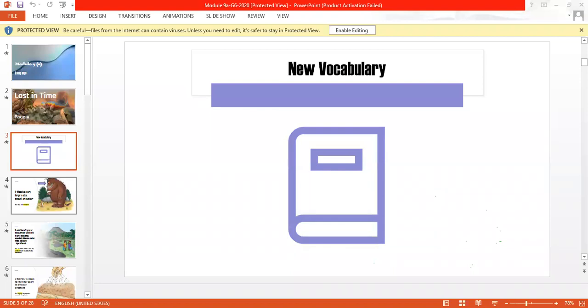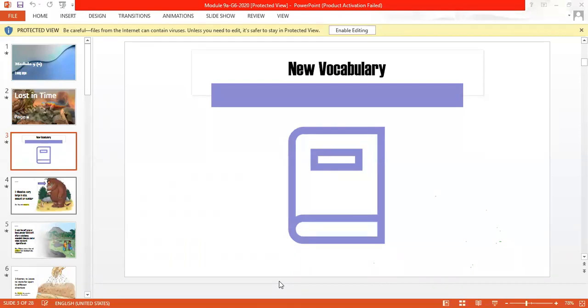Okay. Number 5, it's paleontologist, guys. This is a person who studies a way of getting information about the history of life on Earth and the structure of rocks. What's the meaning of fossils? Fossils means the bones or the shells of animals that died millions of years ago. Some paleontologists could find their bones on the rocks in a graveyard. Graveyard means where a dinosaur was buried millions of years ago. So the paleontologist studies the fossils, I mean the bones or the shells of the animals that died millions of years ago.